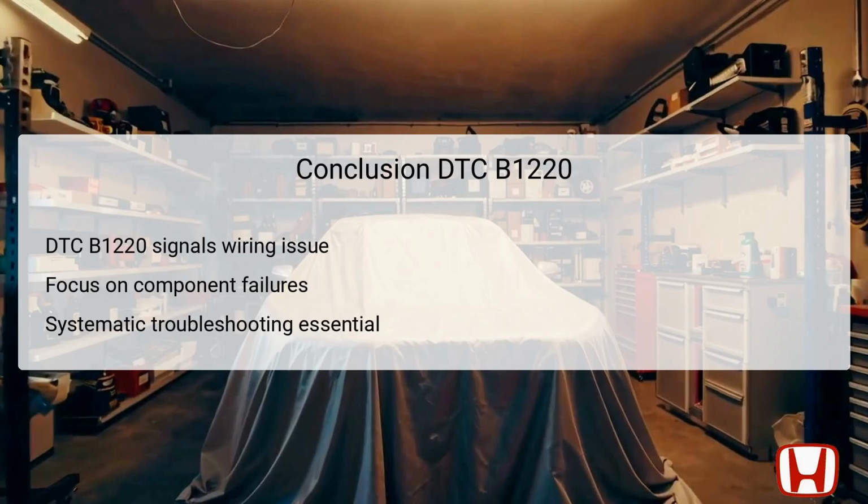Regular preventive maintenance can help avoid future DTC occurrences by ensuring electrical systems are kept in good condition with secure connections and moisture protection. Understanding the function of the recirculation control motor and associated components is vital for effective diagnosis. Ultimately, thorough checks followed by decisive repairs will restore full functionality and maintain the vehicle's comfort levels for all occupants.